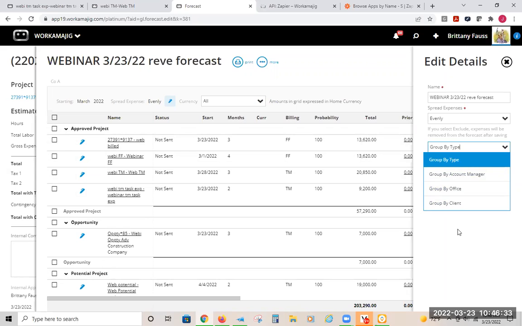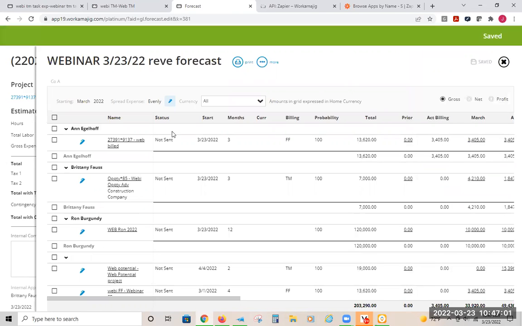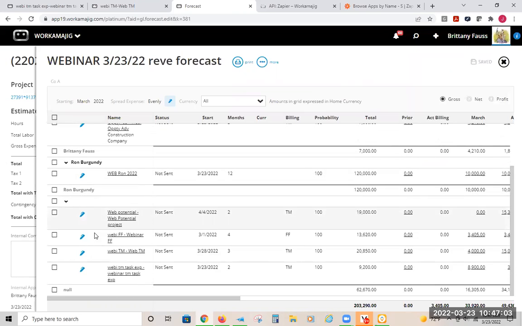And I think we're actually bringing in project manager as an option as well, because we just added in project manager versus account manager not too long ago. So I believe that's coming in the April update, where you would have the option to group by project manager instead of account manager if that's what we need. So here's our options for grouping. Again, if I change it to something else and save, it's going to group by the different account managers.